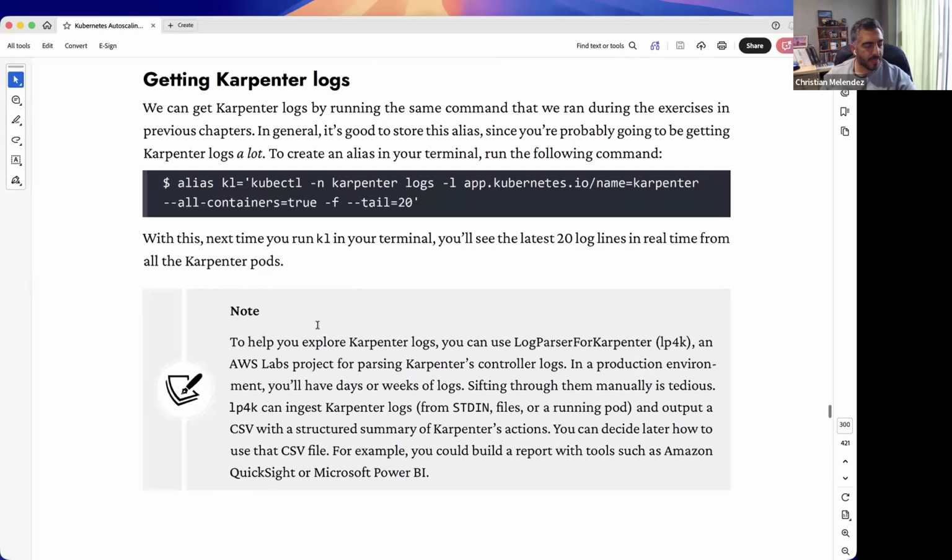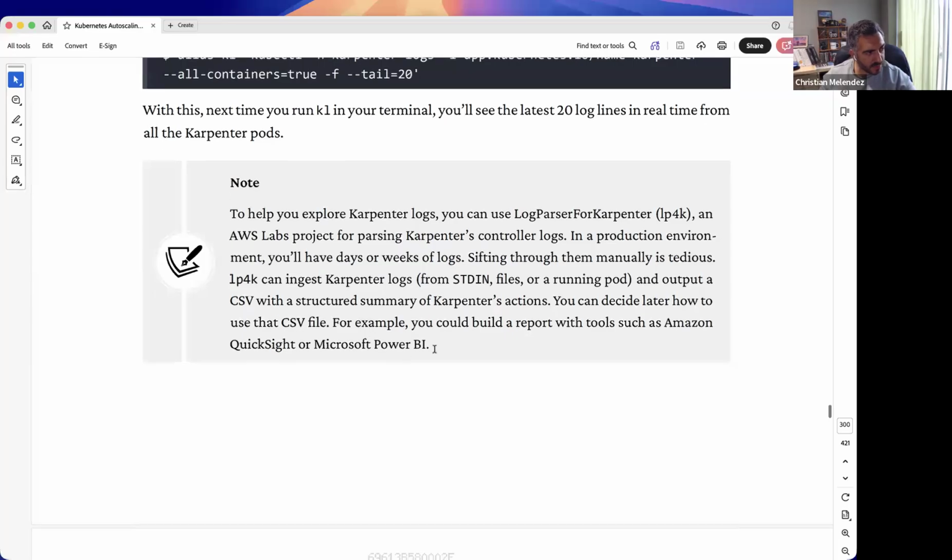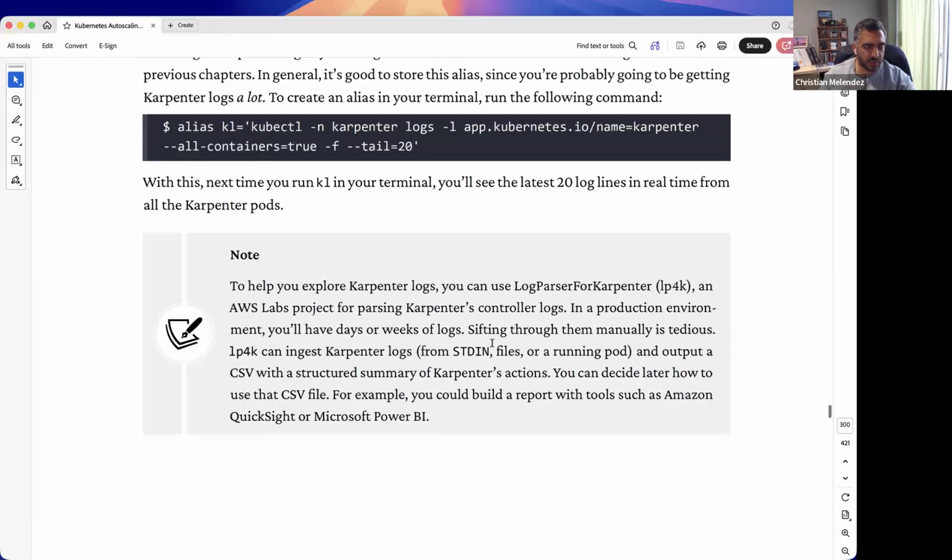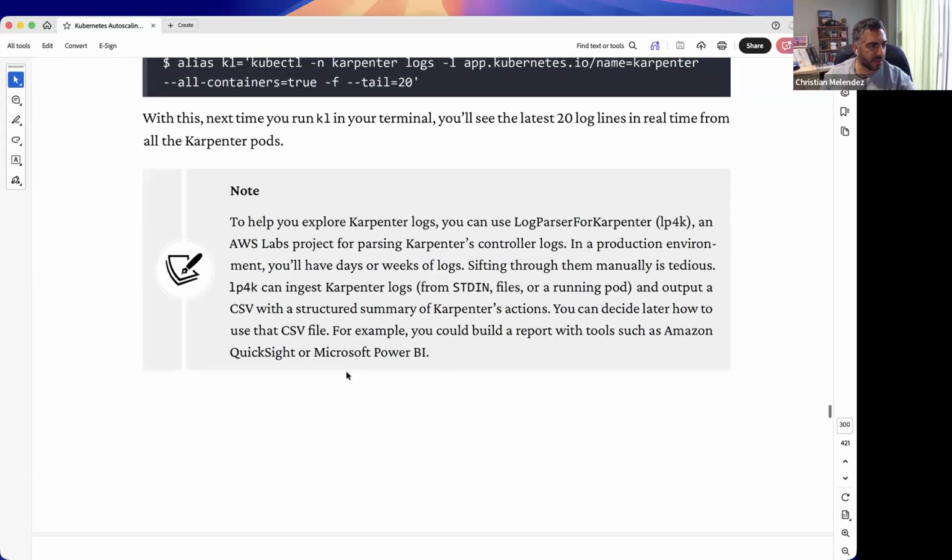I'm highlighting here another cool project from a TAM within AWS called Log Parser for Karpenter. You can find this project on GitHub, and this is really cool because you install it on your computer, and it's going to do something like this, but with asteroids, as I like to call it, right?